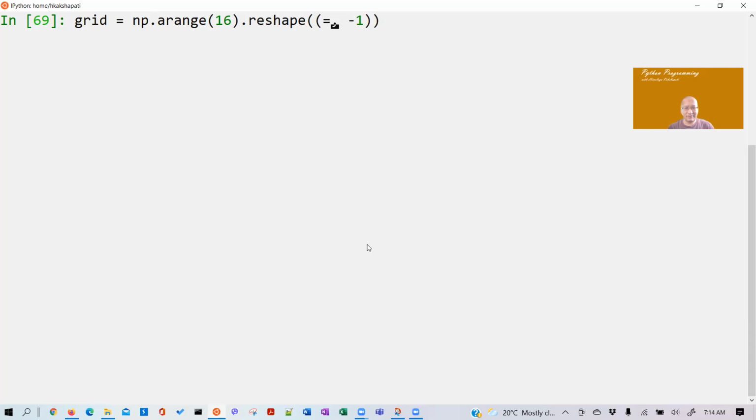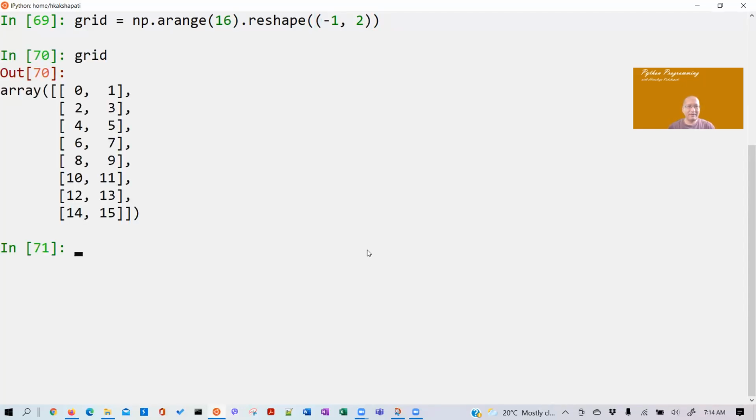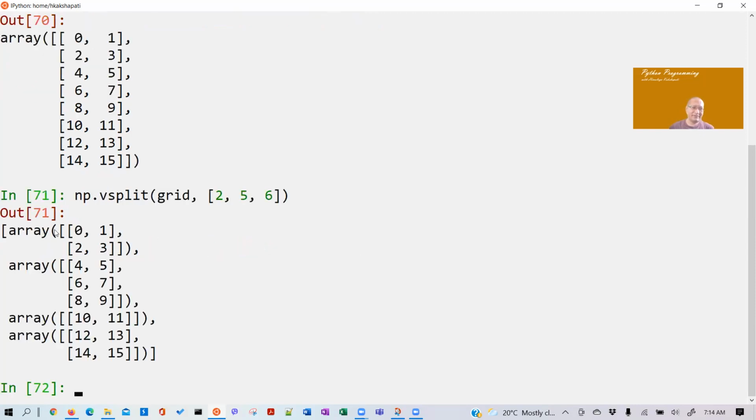So if I do a vertical split, that is np.vsplit, and then I need to give the grid, comma, and then you guys already know, I can do here also 2 or 3. So we get the vertical split. So vsplit and hsplit make our job easier.